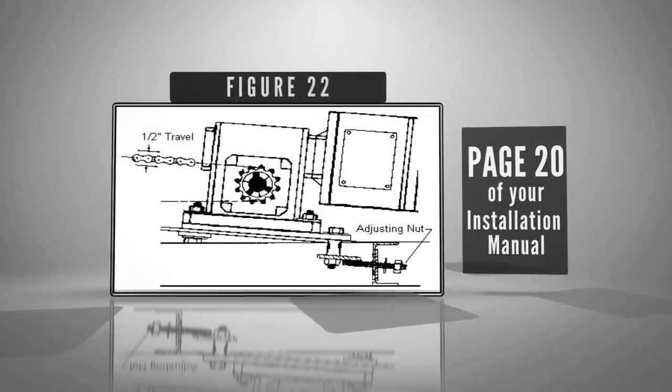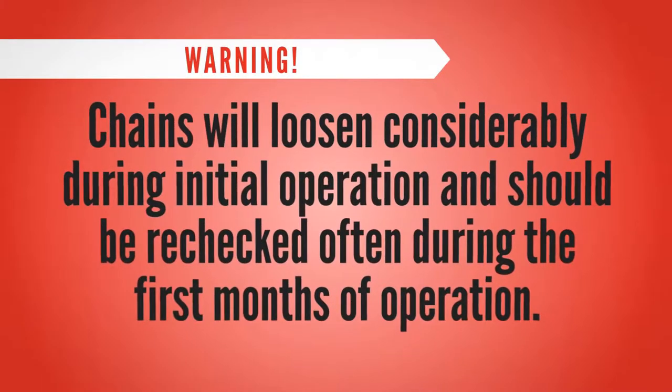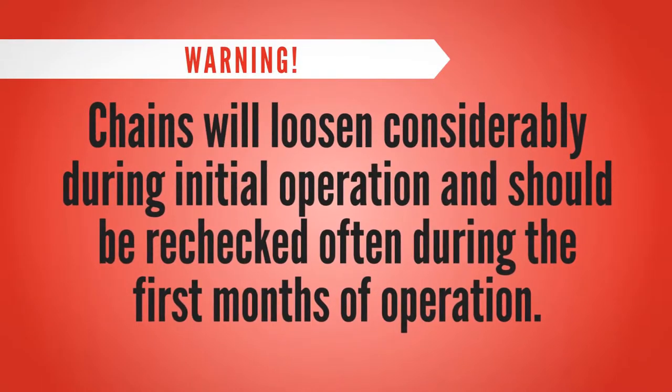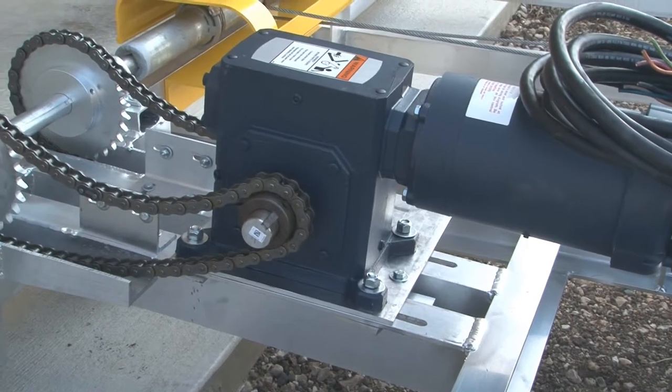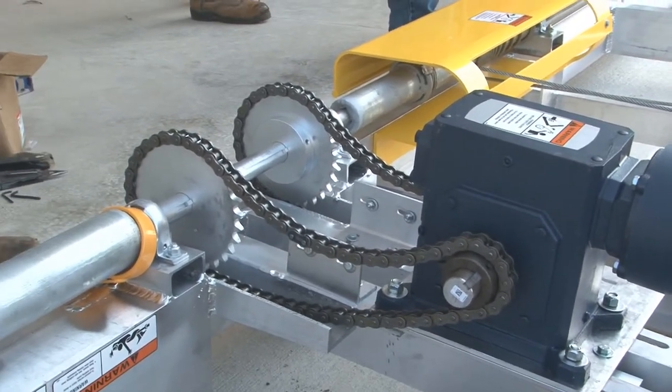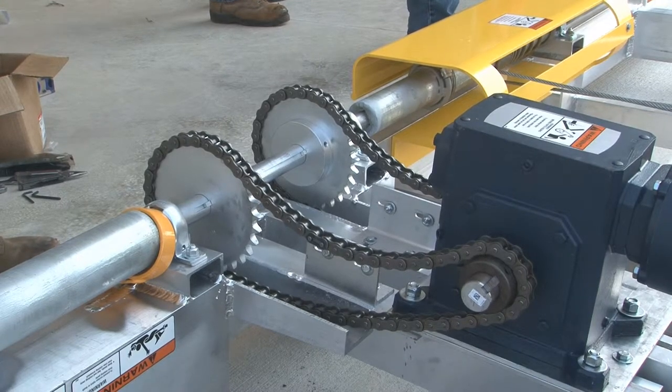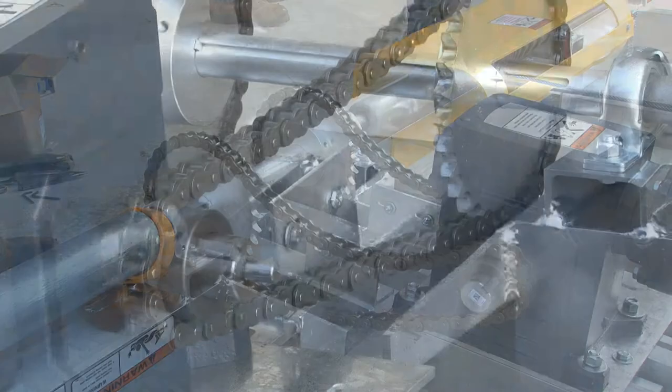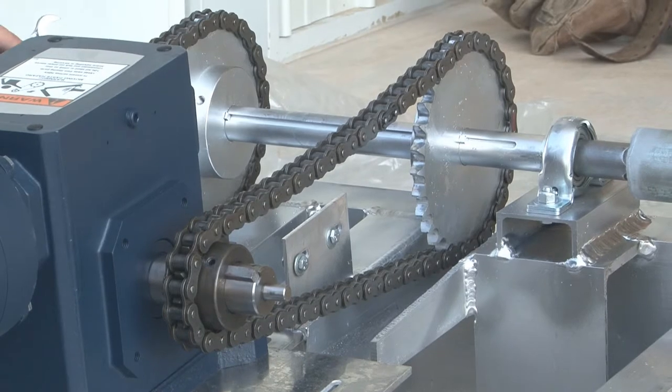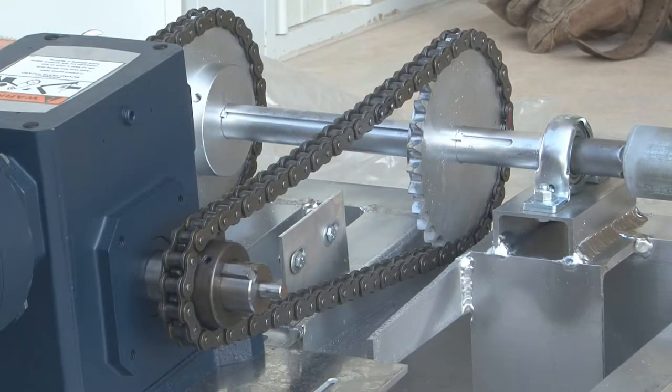See Figure 21. Do not move sprocket on gearbox. Adjust chain again to be sure it's snug and tighten as needed. See Figure 22, page 20. Warning: Chains will loosen considerably during initial operation and should be rechecked often during the first months of operation. Note: All doors have at least two drive chains for redundancy. When tightening dual chains on the same gearbox, it's sometimes difficult to get the same tension on both chains due to indexing of the sprockets and gearbox shafts. This is acceptable as long as the chains are tightened so the slack is even on opposite sides of chains.